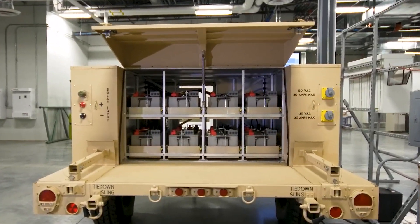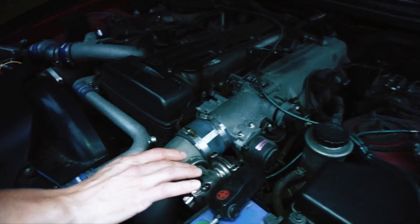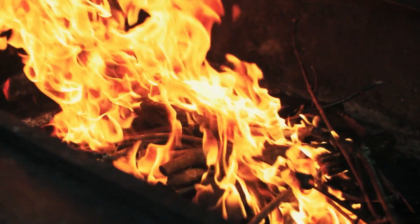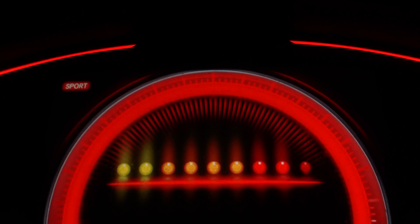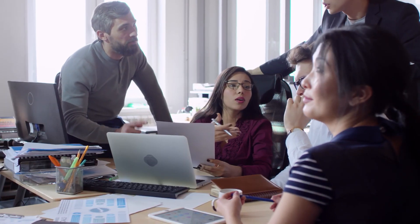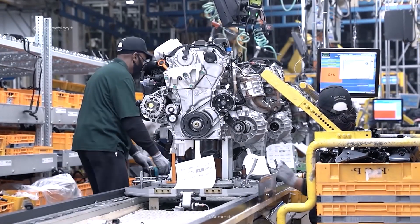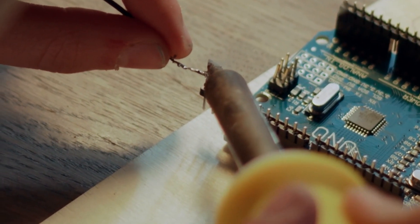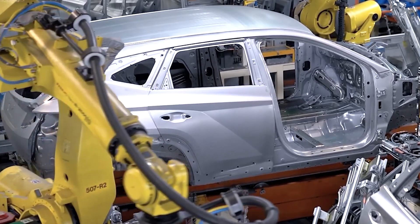There are even more pronounced benefits offered by solid-state cells in battery safety. Fires caused by defective or damaged lithium-ion cells have been widely publicized, including the problems faced by the Chevy Bolt and its LG-sourced batteries. In many cases, these fires occur because internal failure or external damage causes the volatile liquid electrolyte to become exposed to outside air, igniting and setting off a chain reaction that can destroy the whole battery pack. Solid electrolytes sidestep these problems entirely and are highly resistant to fire and explosion, even if punctured or impacted. However, no company has yet demonstrated the ability to mass-manufacture solid-state cells for light vehicles, with most still at the bench test stage. Issues remain, including designing the solid electrolyte and electrodes to interface evenly across their entire surface, since any warping can create gaps and limit cell efficiency.